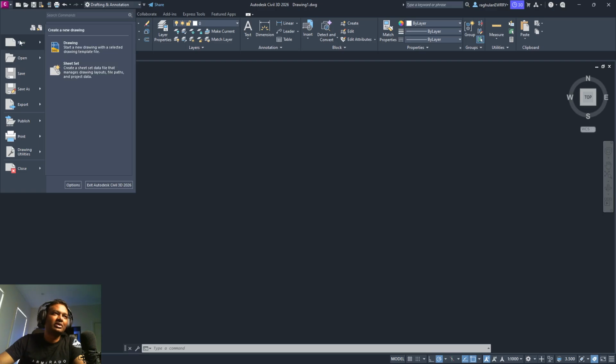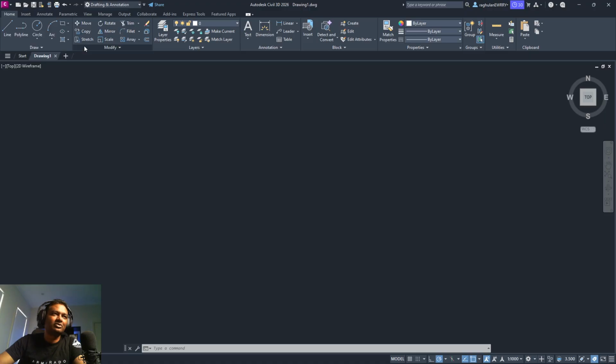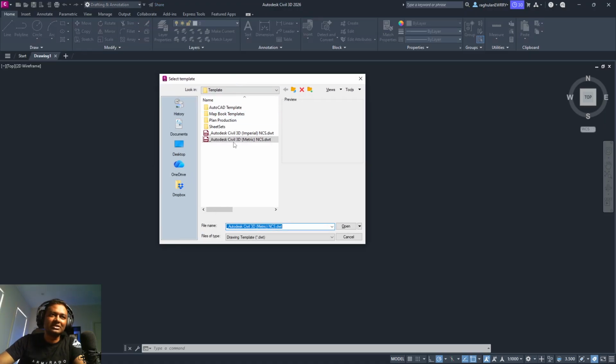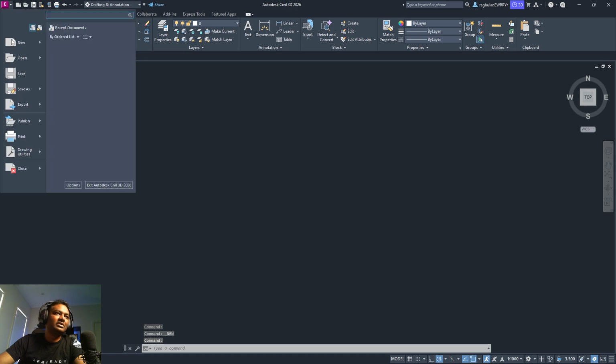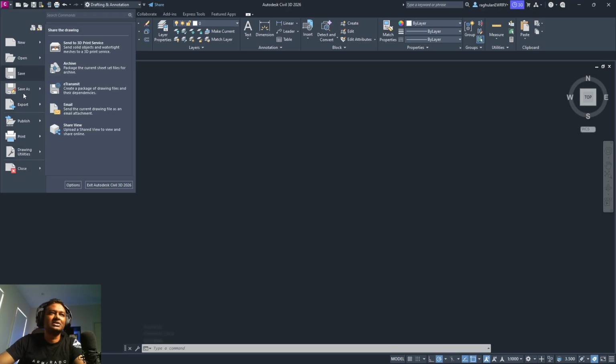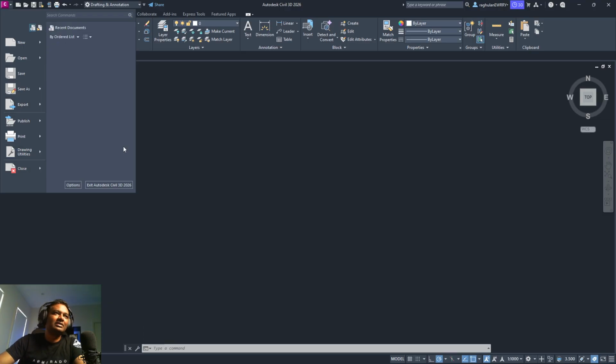To open a new drawing, you can go here and click on new drawing, and it opens up the pop-up box. You can see it gives you an option for metric and imperial, and on top of it there are also other folders available where you can pick a different template that you want. If you go here, you also have the save as option, export, import, publishing, and all of these other options as well. And on the right side, we have recent documents. Any document that you've opened, it will show all the recent files up here.